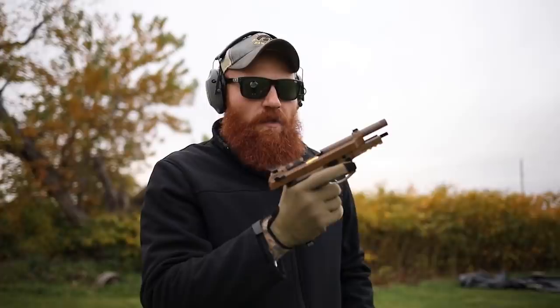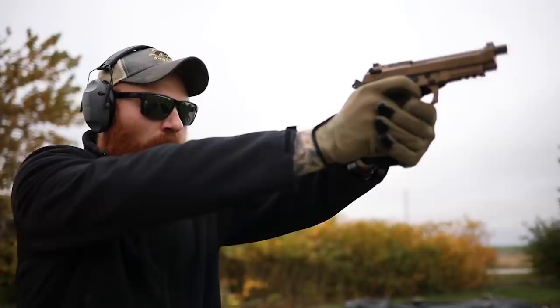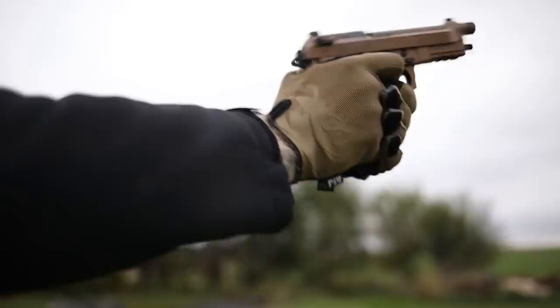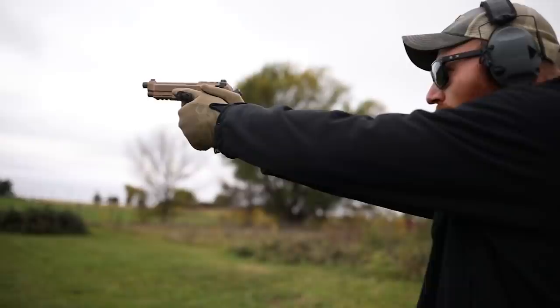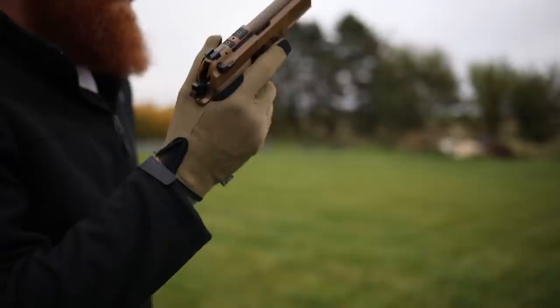We can hit those small ones. One thing to keep in mind: it does shoot a little bit left. We noticed inside that the rear sight is drifted - there's more space on one side than the other. At 80 yards I was aiming at the right side of the target and hitting every single one; if I aim at the middle I don't. So you'll have to aim a little right. Now at 50 yards running single action.